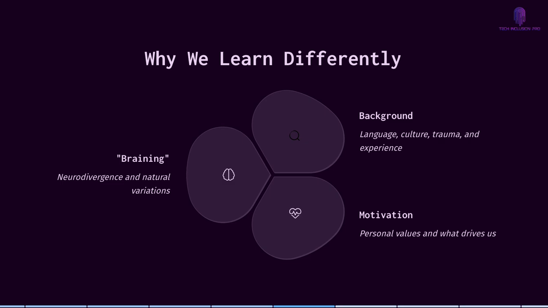And this all then boils down to motivation. What are the personal values that this person has? What drives them to be able to do the things that they're doing? What drives you? Why are you even training this stuff in the first place? What's the utility of that? Right? So all of these factors come into play, not only for the people that you're trying to teach, but for yourself as well.